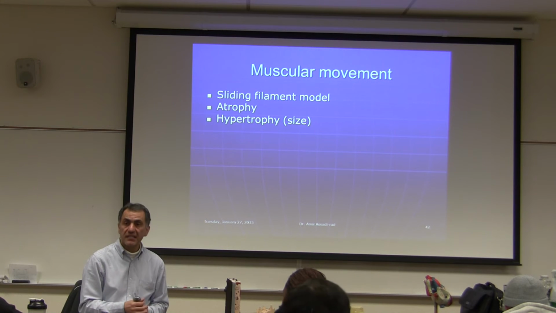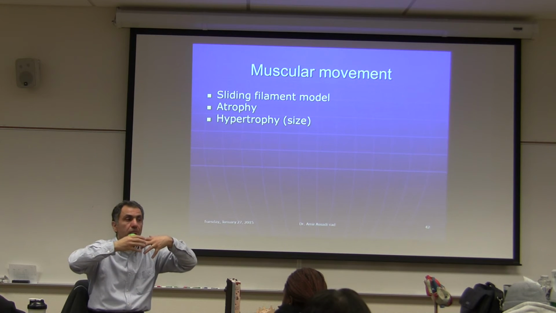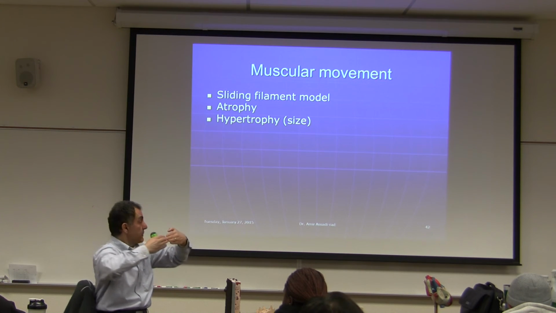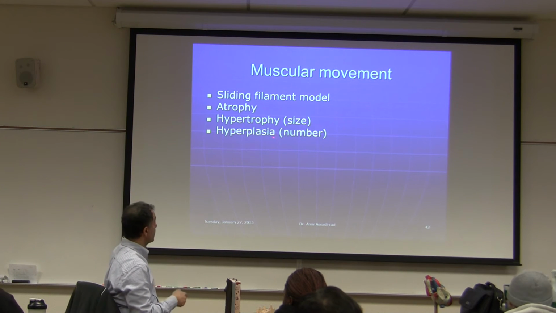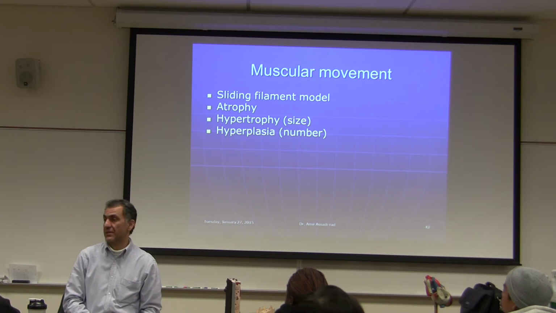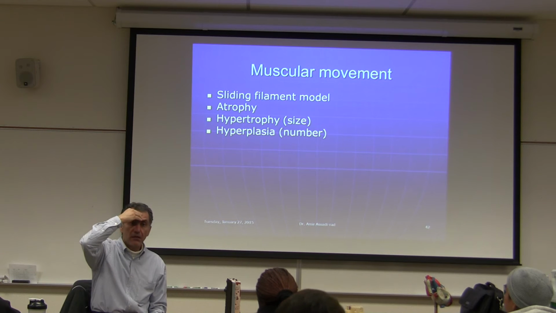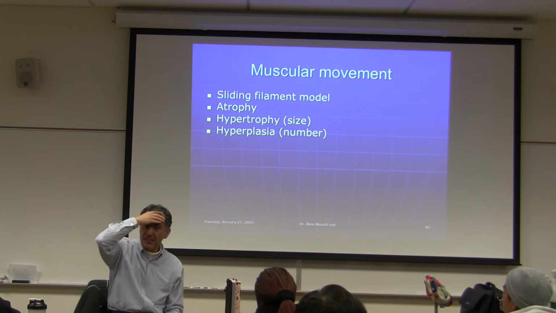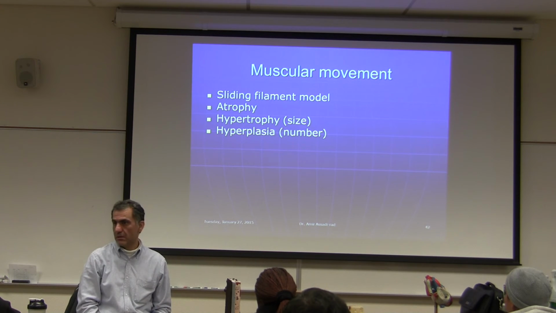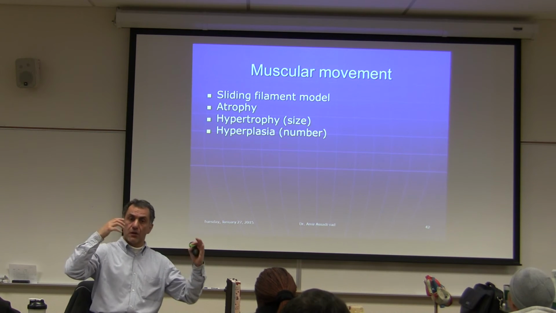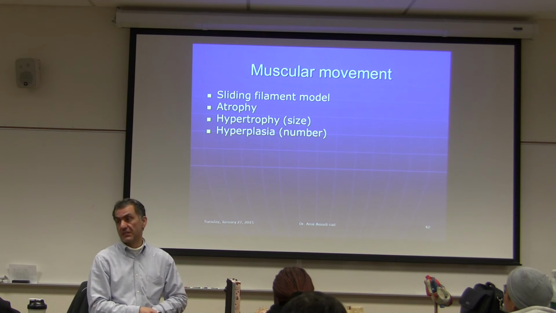When you exercise, when you do bench press, and so on and so forth, your muscle cells undergo hypertrophy, it means the size increases. Hyperplasia is when the numbers increase, and that doesn't happen to you when you exercise. Unless there's a cancer, God forbid, if there's a cancer, then your muscle cells undergo hyperplasia. So when you exercise, your muscle cells undergo hypertrophy, the size increases.